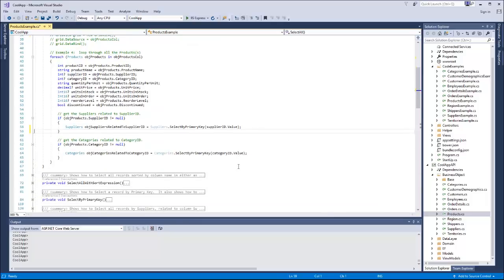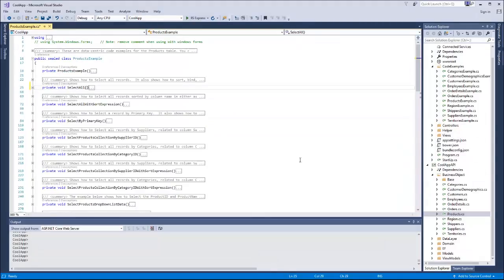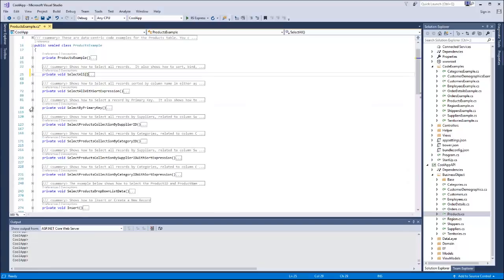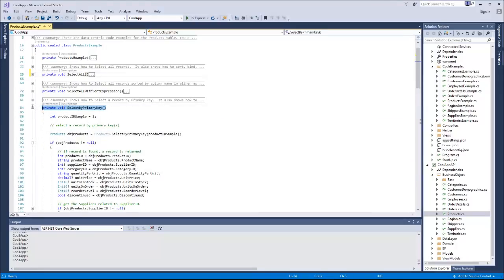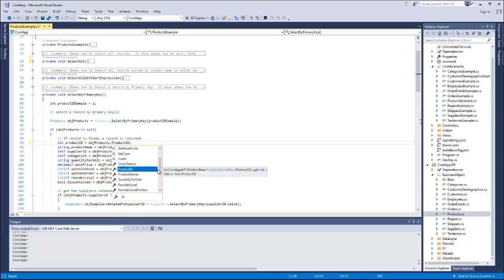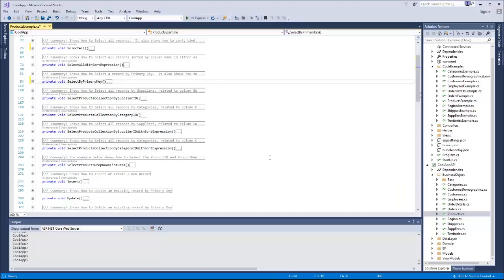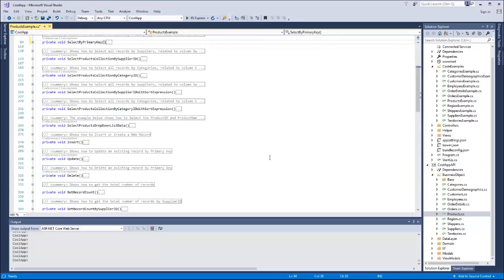So pretty much it generates all the code for you. You have code that selects the primary key right there. Again, it's one line of code. If you want to go through all the fields on that object, again, this is right there: product ID, product name, quantity per unit. So you pretty much don't have to do anything.